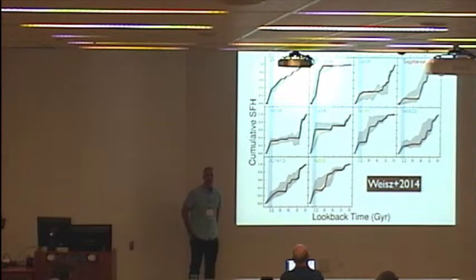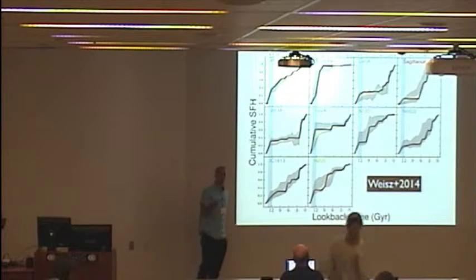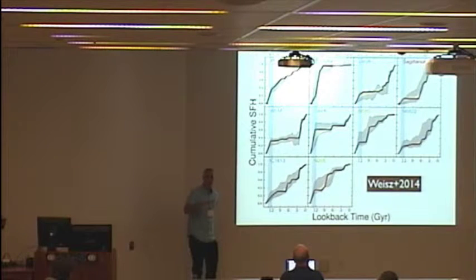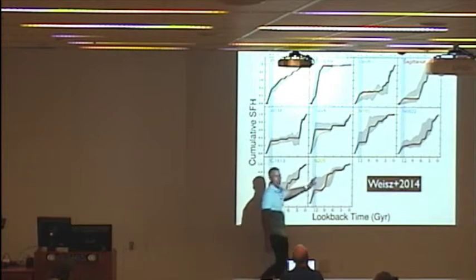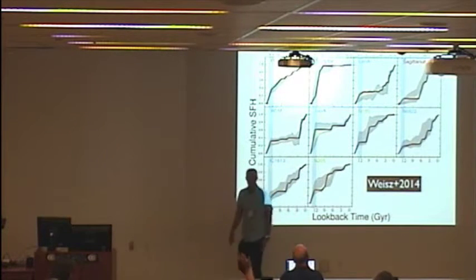But as you start moving into sort of 10 to the 5 solar mass range, which is where I'm focusing on now, it's kind of why I'm doing it, you don't see this sort of characteristic early time period. So it looks like whatever's happening is happening globally. So I agree with you that I don't think that just appealing to the UV, you know, the magic of UV re-ionization suppression is going to solve these problems in detail. Well, in feedback, it tells you you can't just blow all the gas away, too, because there needs to be some star formation. Right. Now that's a lot, and that is another, I mean, that's one reason why modeling dwarfs is hard, because you have to suppress feedback enough so that they don't, you know, they don't form like 0.1% of their variance in stars, but you can't blow all their gas away because they all form stars late unless they're a satellite. So, yeah, that's, that's a problem with dwarfs.